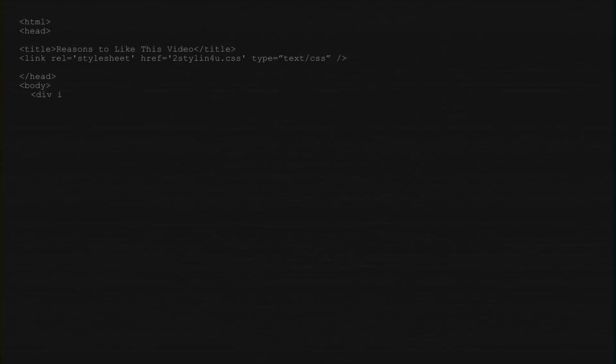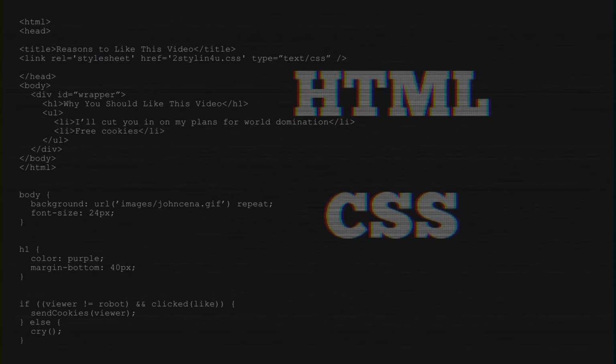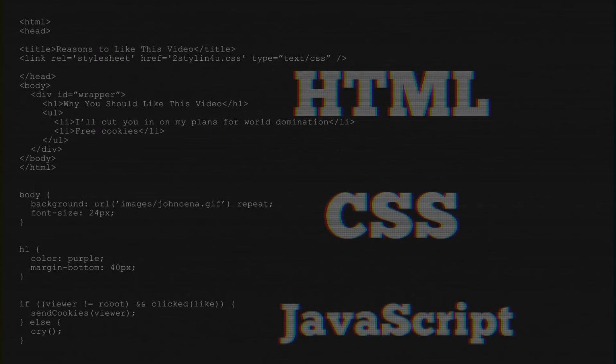When it comes to web development, those skills have actually been broken down pretty well for you already. The basic structure of the web is coded in HTML, the presentation and design is done in CSS, and a lot of the other coding aspects are done in JavaScript or other languages. As a budding web developer, all you have to do to start is basically make a list of the languages you'd want to learn and in what order.